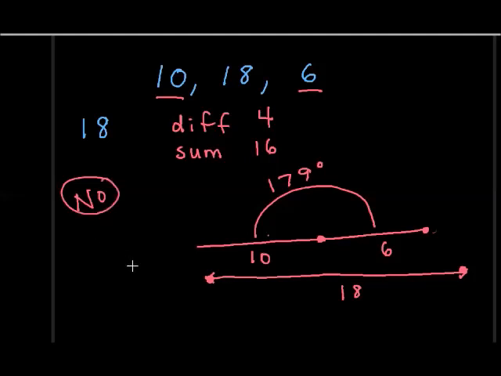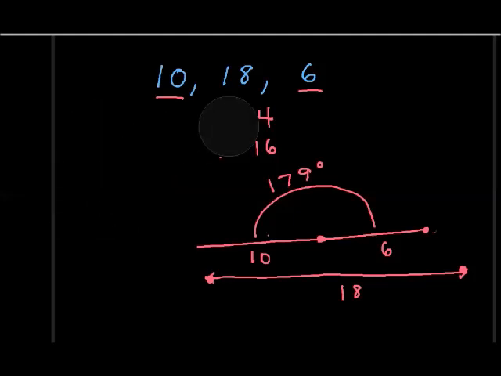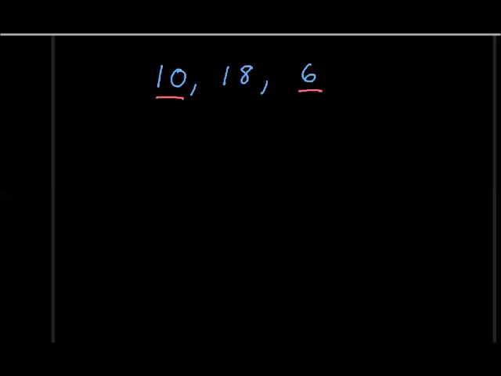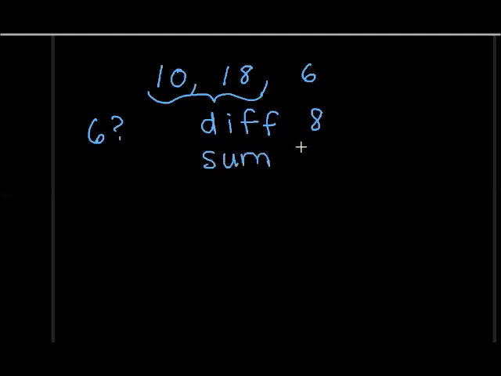Now, let's just say instead of me picking the 18, I decided to start out by looking at the 6. Let's forget all this. Now, let's say I thought about the 6 as a potential third length. Well, then I'm going to be looking at my 10 and my 18. And I'm going to do their difference and their sum. Because they're the other two numbers. So, my difference, this is for these two. Well, the difference between 10 and 18 is 8. And the sum is 28. So, these are basically the two numbers that my third side needs to be between. And it's not. 6 is too small.